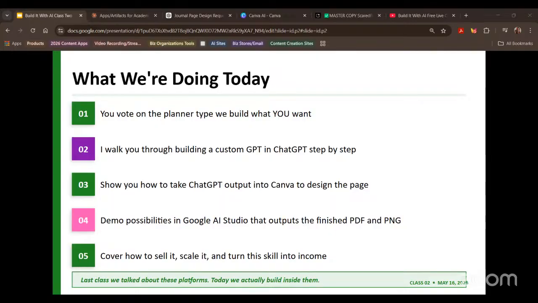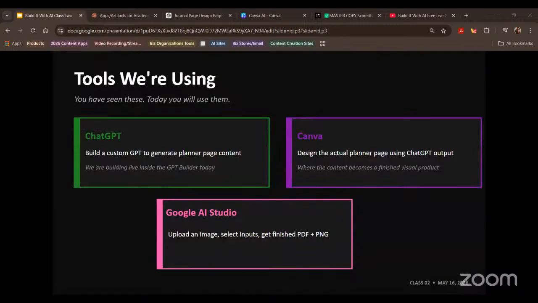Okay. So last week, we talked about several different platforms that you can use to create these specific tools. If you were in last week's class, you already have the download from last week. I went through it very thoroughly, explaining the pros and cons of each platform. Last week we used Claude and we used Canva. So today I'm going to show you how we're going to be using ChatGPT.